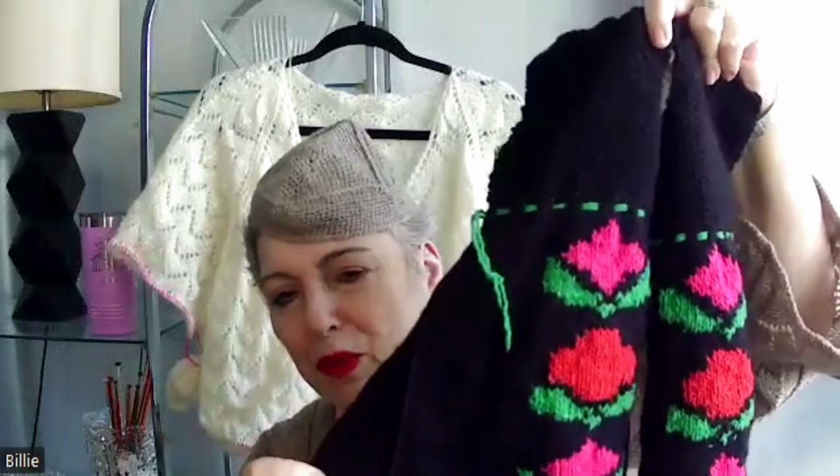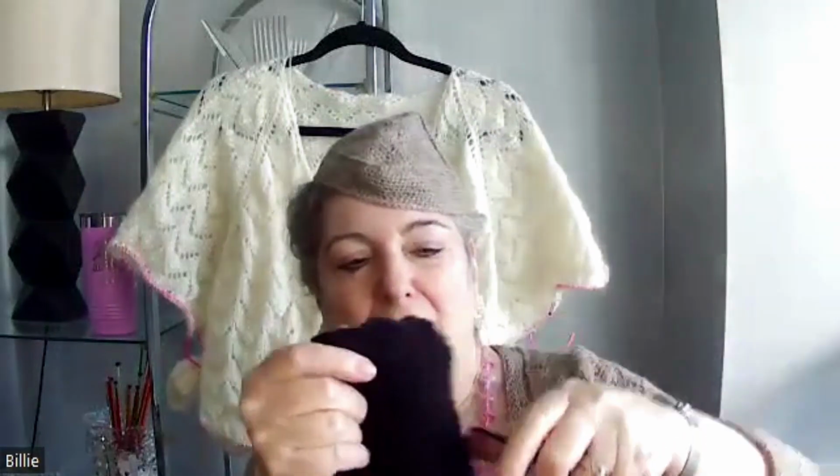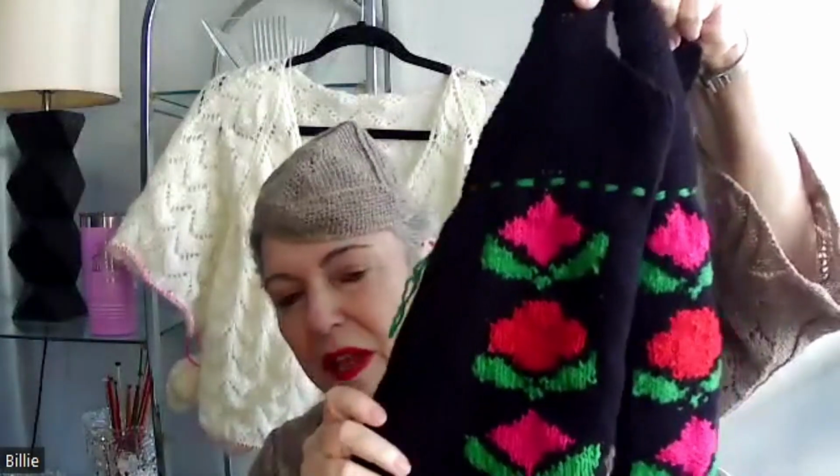Recently, I pinned them to the partial back that I have, and I found I'm not completely happy with the shape of this neckline. I think it's up too high because there is going to be ribbing around here. So I am going to pull back part of this and redo this. I might also need to make it a little bit longer. If I put it under my arm, I think I might need just a tad more here. We'll see. I mean, I have time to work that through, but that's just minor tweaking to this.